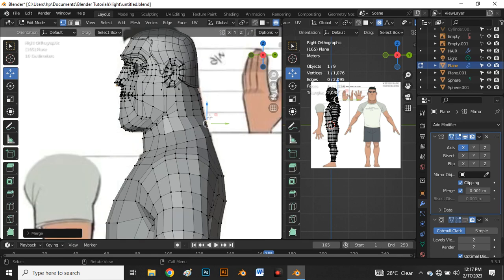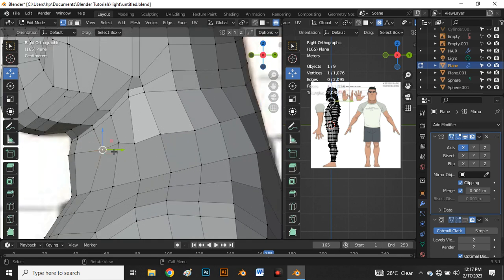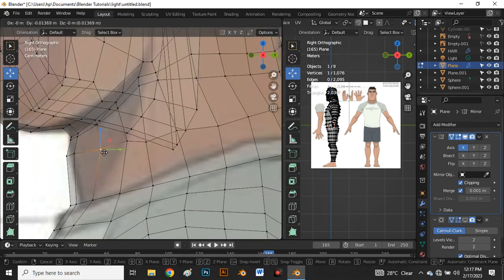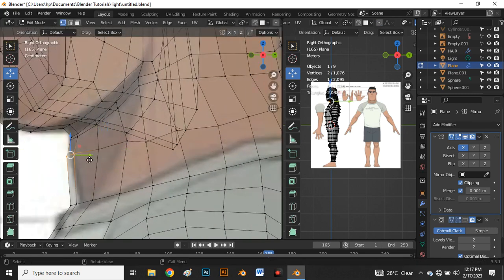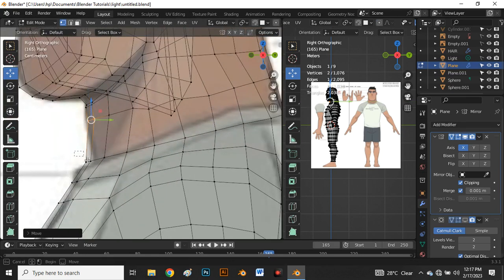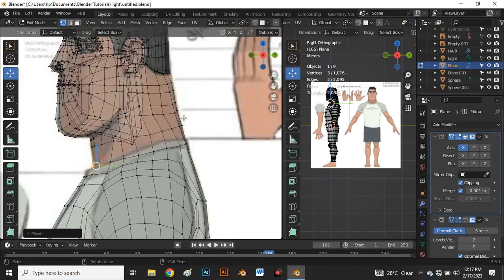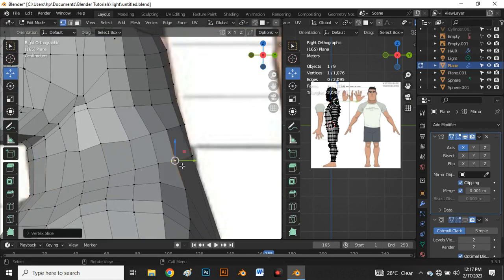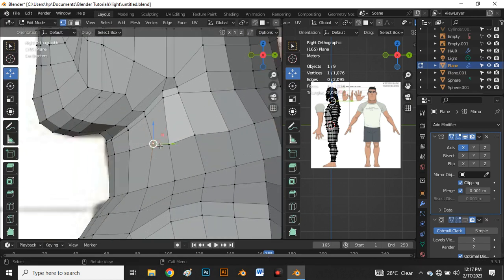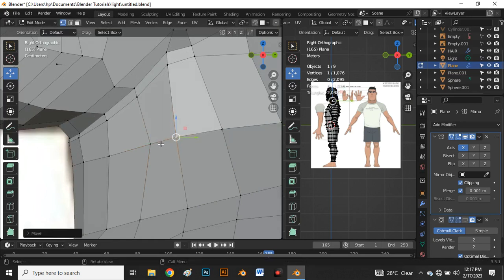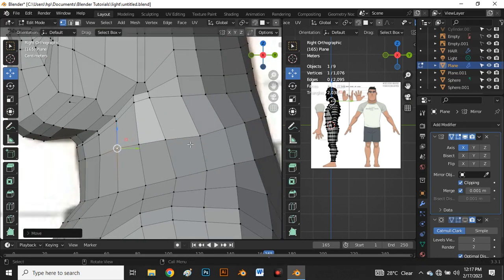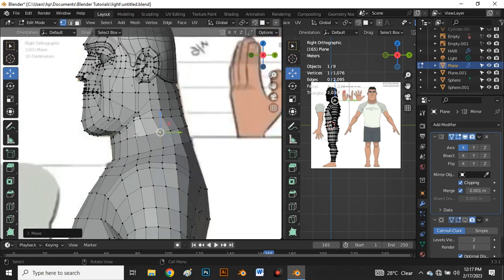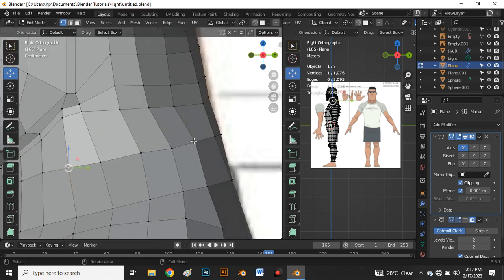We can come in our right view and make some few adjustments here. Turn on proportional editing. Say Alt Z. You can see if there be any mistake. You can just do some tweaking here. G twice to move this. You can come and move this. Try to move some vertices.